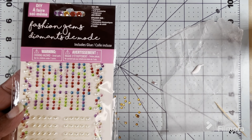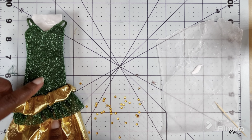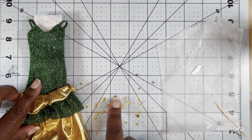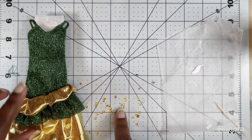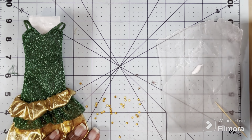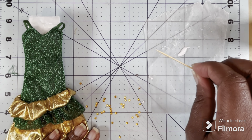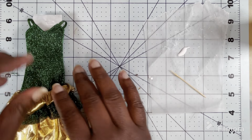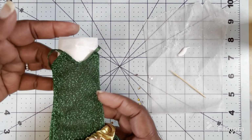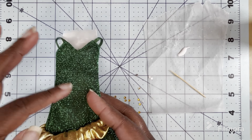I'm going to use some of these nail gems to make my design on the dress. So I'm just going to put them in this area. And right now I'm only going to use gold. And I'm going to put these on with just a little bit of tacky glue. So I have some here on some wax paper and I'm going to apply it with a toothpick. And I did put some wax paper between the front and back of the dress, just to make sure that the glue doesn't seep all the way through the fabric.